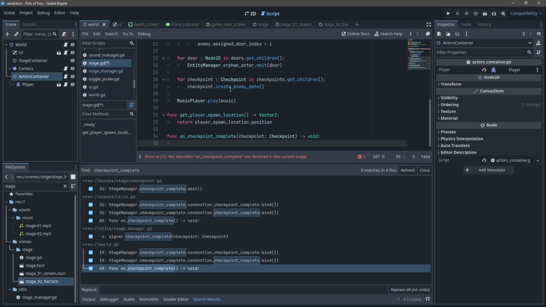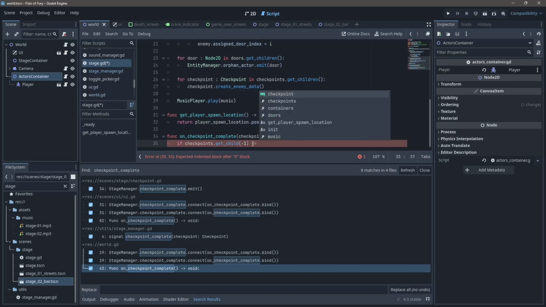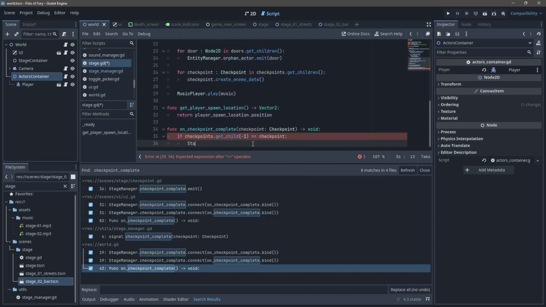The stage currently contains a list of checkpoints, so we can just check within that list if the checkpoint in question that is calling and emitting the signal is the last one in the list of checkpoints. For this, there's a very handy method called getChild, where you can specify an index, and if you specify -1, it will return the last one in that list. So if the last checkpoint is the one that's currently calling, then we will emit the global signal stage complete.